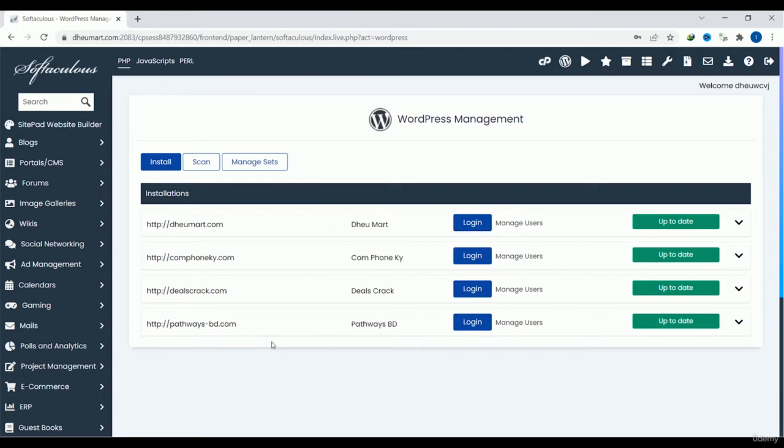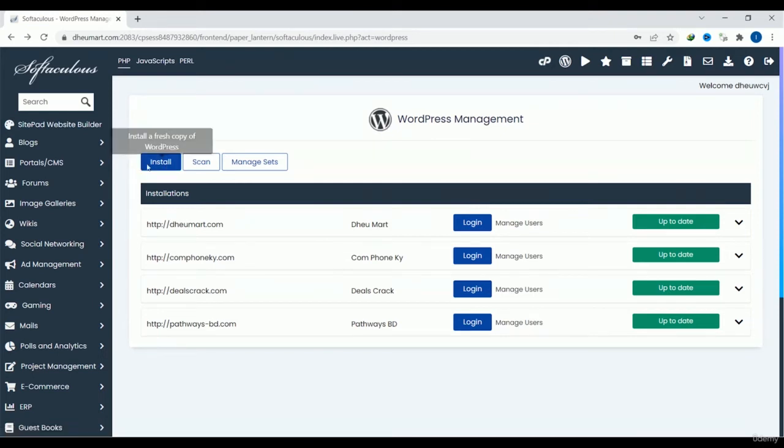As we were discussing cadensteve.xyz, we will install WordPress newly on cadensteve.xyz. We don't want to use any existing domain. So for installing WordPress in a new domain, you have to click the install option. So here is the install option.